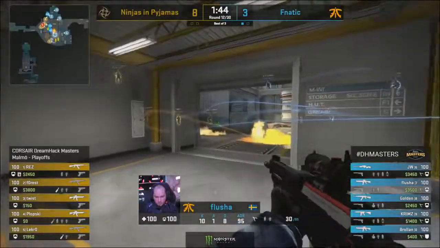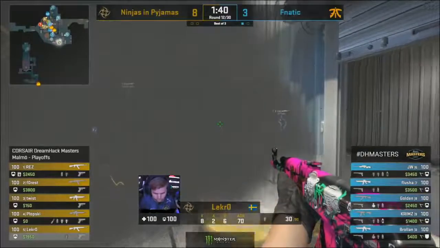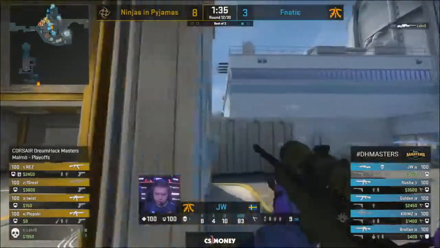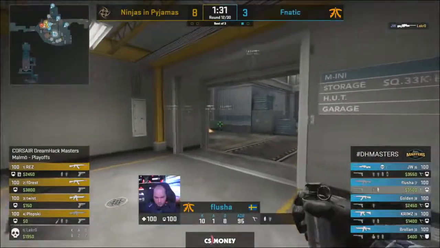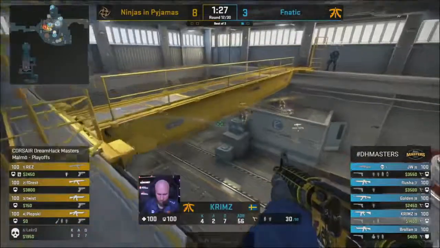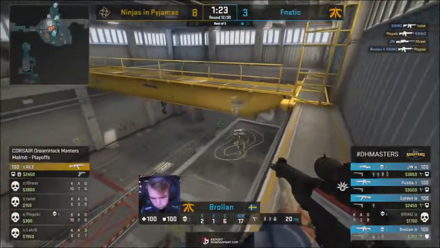Who will be delivered behind them, though? It's going to be Lekro this time, once again, trying to get control of that secret position. Little resistance. Oh, but he wasn't ready for that. JW already set up in warehouse. Seen a couple of deaths like that from Lekro. Looking the wrong way. Yes. Yeah, alone again, and that's going to force NiP to show that hand towards the upper bomb site, but well held so far from fnatic.